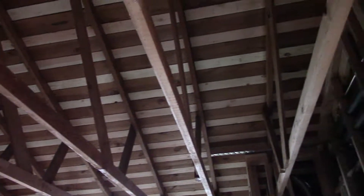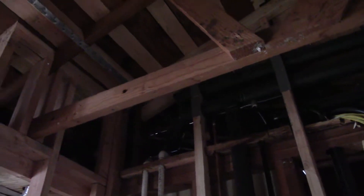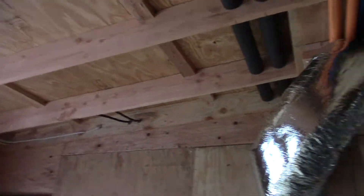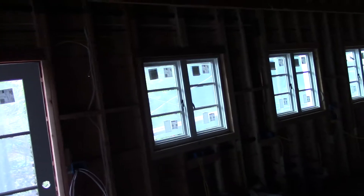You can see some really big straps called out on our plan — they all have to be put in. Our inspectors are very careful; they found a couple of areas where the strapping was off and a couple things that needed to be fixed. We got those fixed. We've got this wall in for a revision because we had to reframe it — it was so flimsy and out of plumb — and the owner wanted to change from two windows on the plan to three windows. We've got to get a revision but we're keeping going, at my own risk.